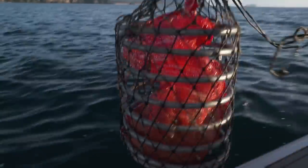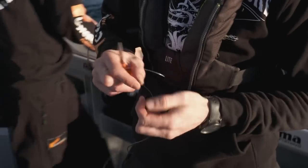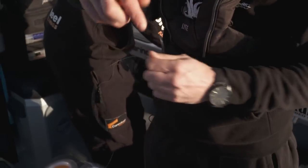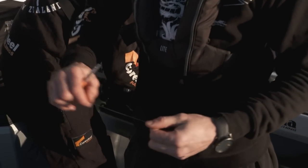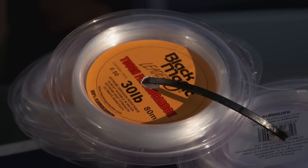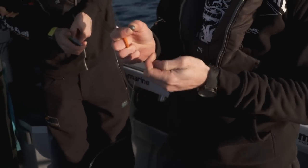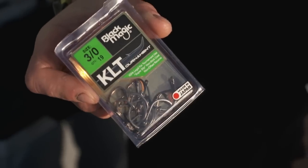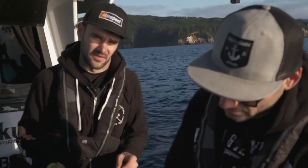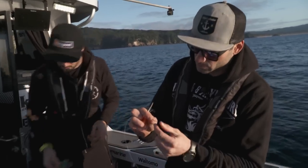To target these trevally, we're burling in the water and running a similar rig to what we'd run for snapper — a stray line rig. The difference is we're going to run a lot lighter trace. Trevally don't have sharp, heavy jaws, so you can afford lighter gear. They're also a little more wary, so 30lb fluorocarbon, tied onto a little swivel. We're running a small weight because there's a little bit of current, and a KLT recurve hook — recurve is good because trevally have really soft little mouths, but they're strong, so even a big trevally that'll hold them no problems.